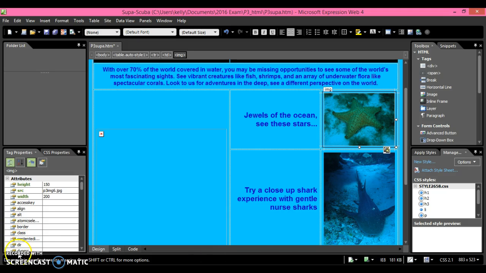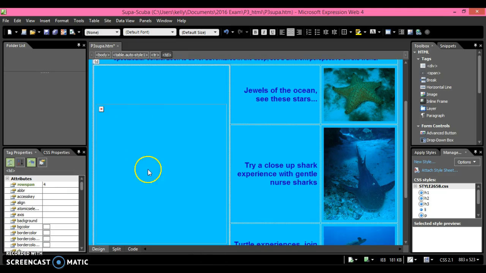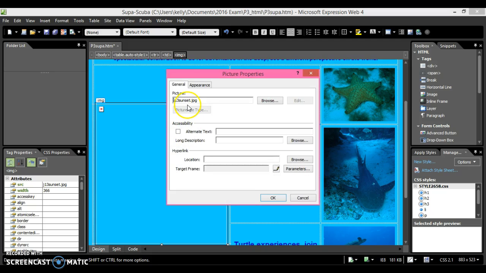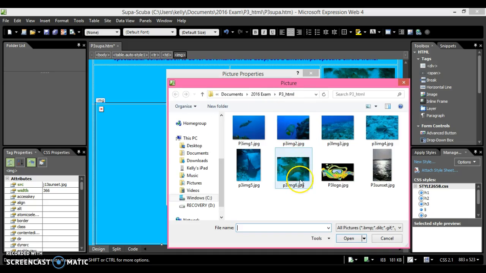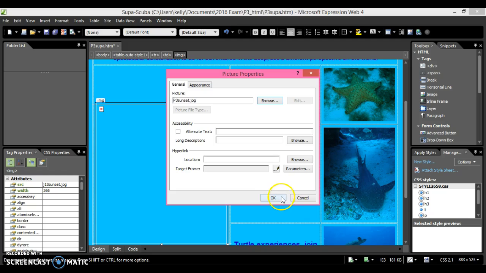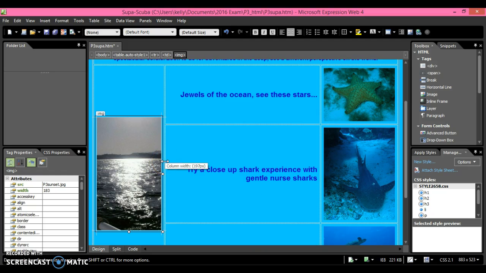Okay. One thing I noticed as well on my website, you can see one of my images is not appearing. So what I'm going to do is double click on that, and you can see it's meant to be the sunset. So I'm just going to locate that in my folder and click on it. I don't know if that will happen in your exam, but if it does, you know how to fix it. I don't know why that's happened, but there we are. It's there, and now it's fixed. If these things do happen and you notice them, just fix them at some point, okay? Because you don't want to lose marks over something that's not really your fault.